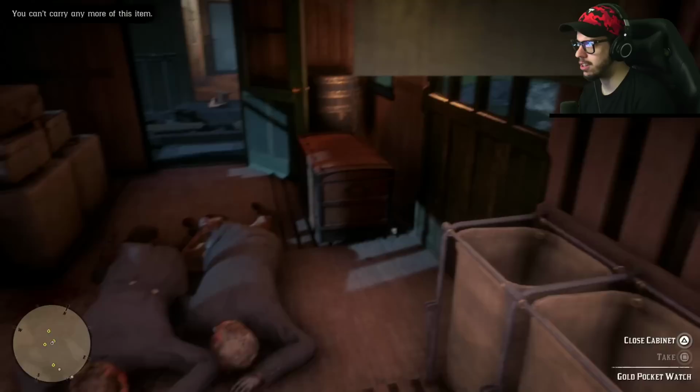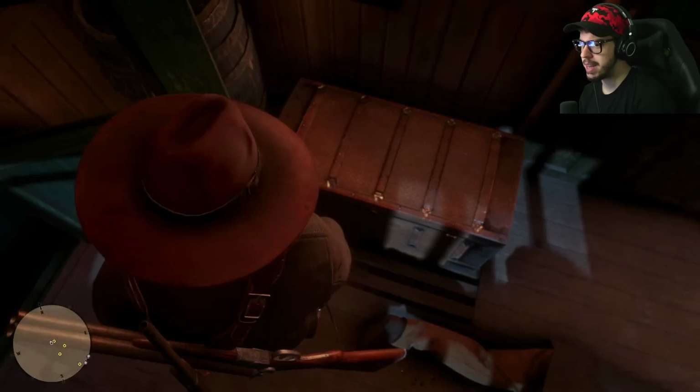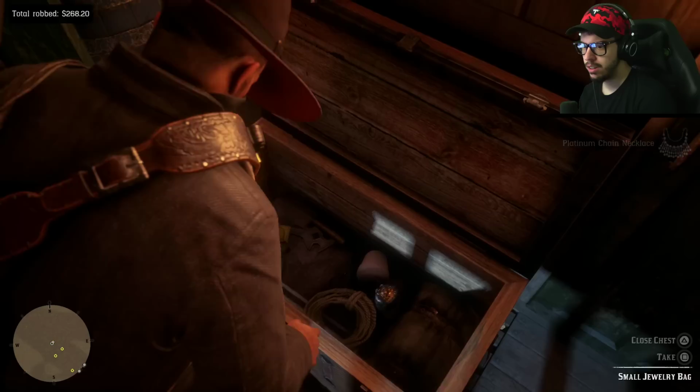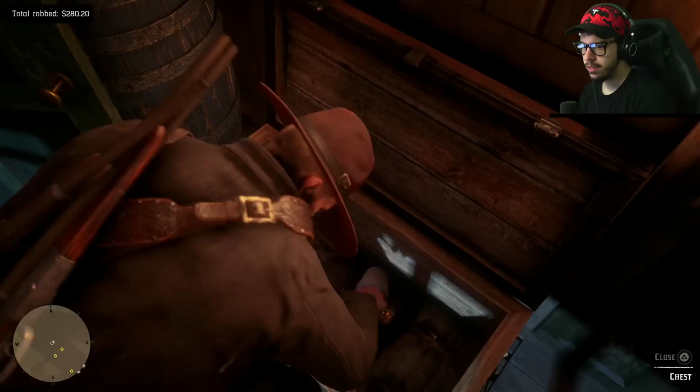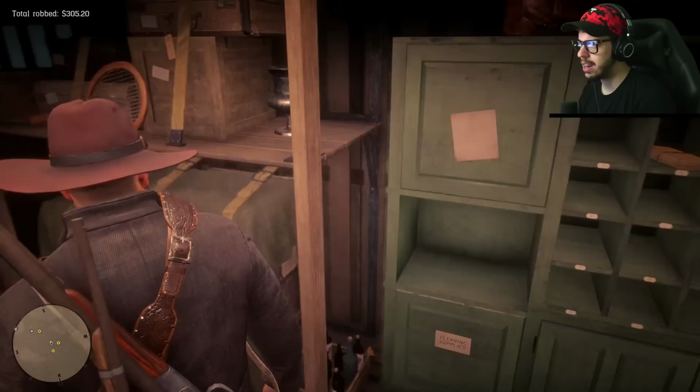All right. We should probably be going now. No. We're good. Oh, shoot. Let's open this chest. Give me a second. I need to open up this chest. There we go, jewelry, platinum watch, small jewelry bag. It shows a little thing, but I can't rob it because I have too many of it, so let's get on out of here.